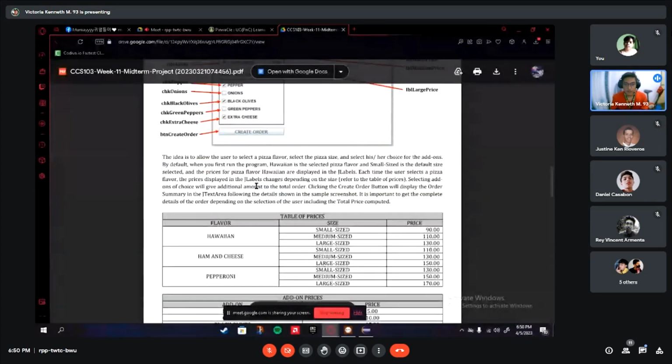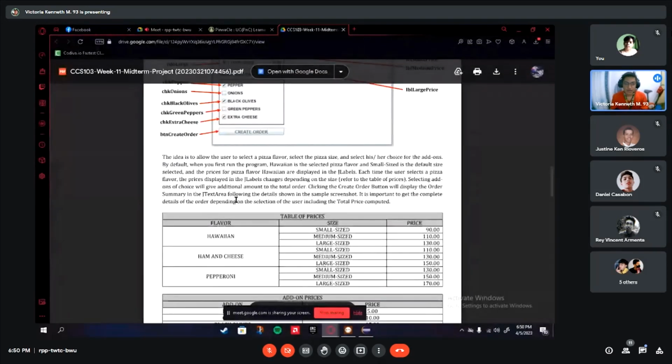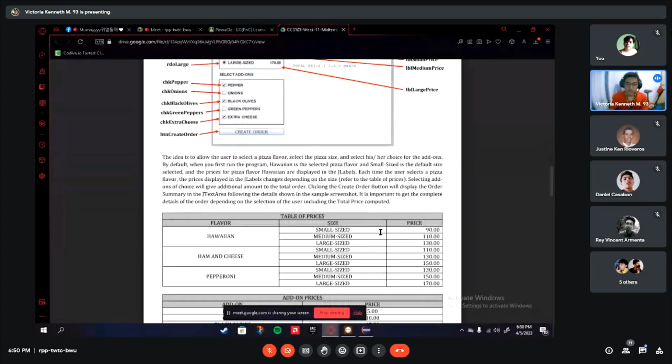Then the other instruction is clicking the Create Order button will display the order summary in the JTextArea, following the details shown in the sample screenshot. It is important to get the complete details of the order depending on the selection of the user, including the total price computed.